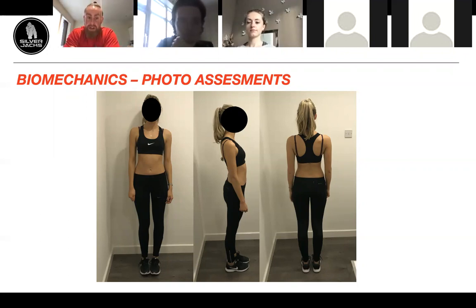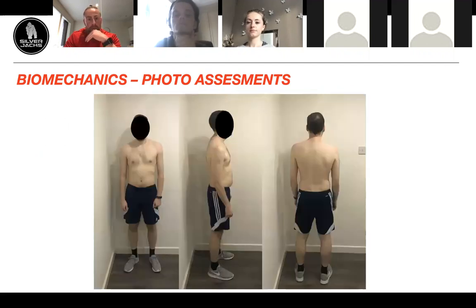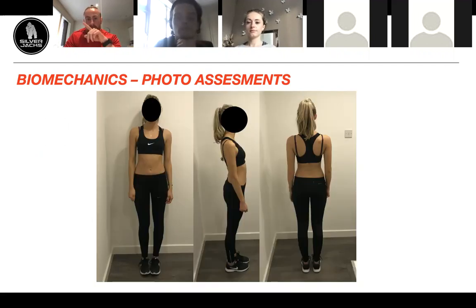So one of the first things we addressed was her strength in her glutes and her ability to activate her core during any lift, not just when doing sit-ups or core-based exercises. So move on to the next one. Oh, actually, we'll go back. One I didn't mention there, sorry.